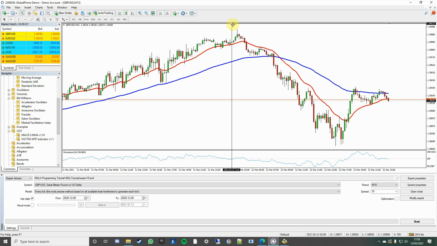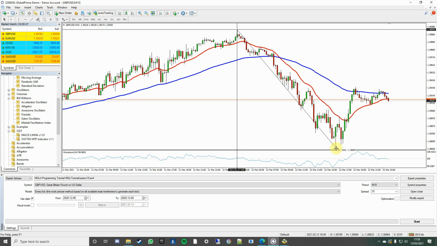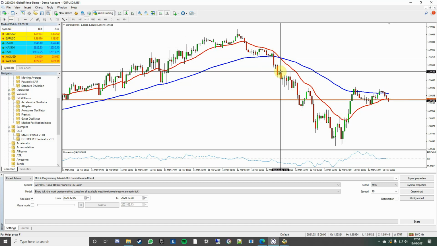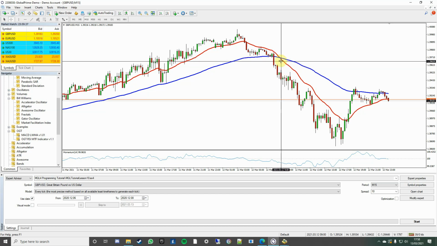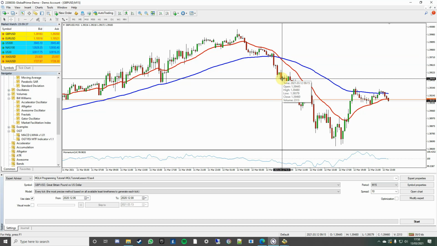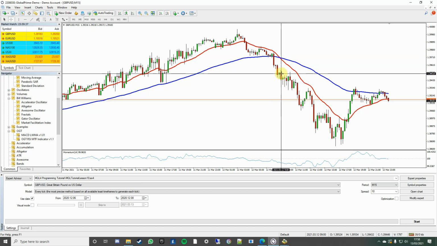This move is, how big is it? It's 140 pips, and all you've caught out of that is 40 or so pips. Actually, I did that wrong. Classically done wrong, from here to about here, and you got 20. So you've lost that 20 pips because you've got to look down from where the crossover is. Don't look left. Look down from where that is. Where does that get you in? Where does the actual crossover happen? There. And where's the open, where's the close at that point that you're in? You can see you're probably looking about there, maybe there.